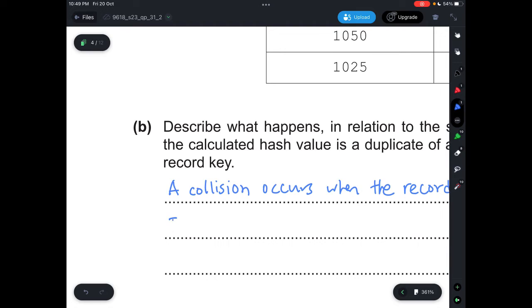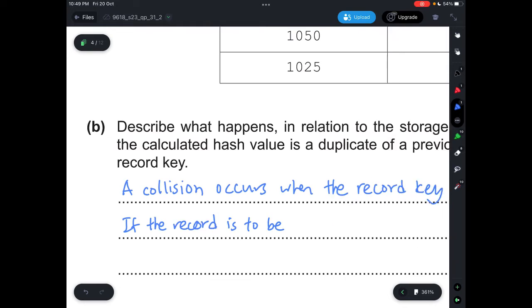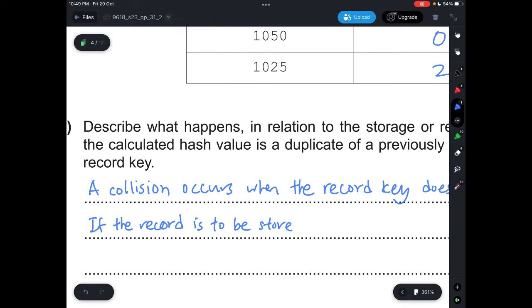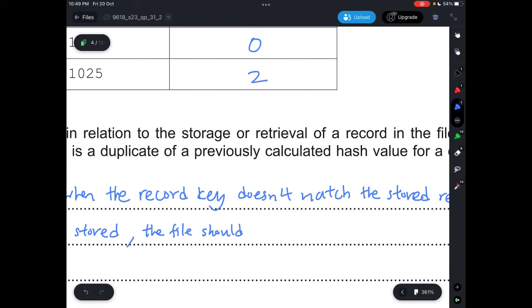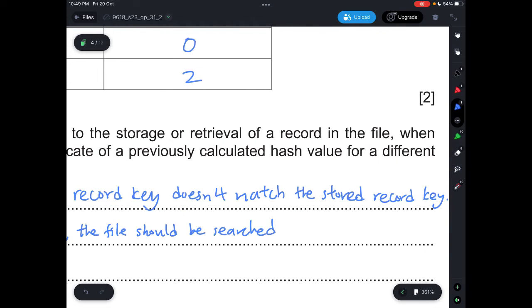And then the 2nd mark would be: if the record is to be stored, the file should be searched linearly to find the next available space.